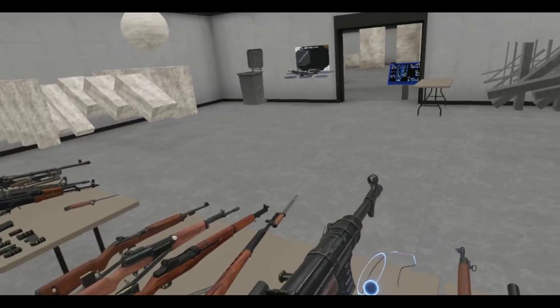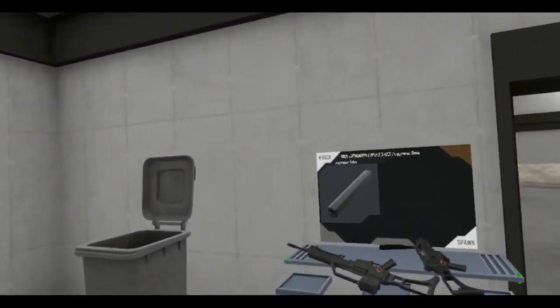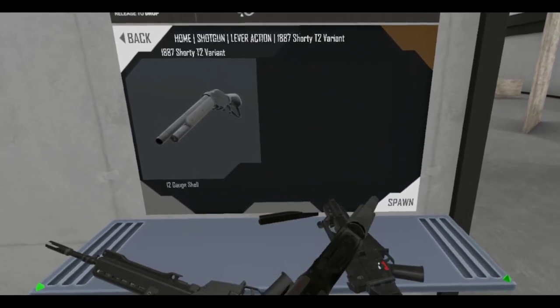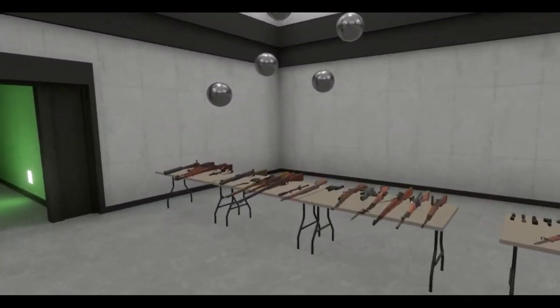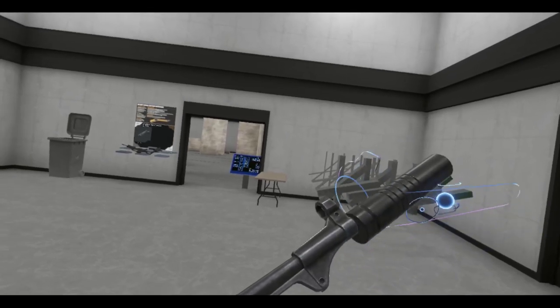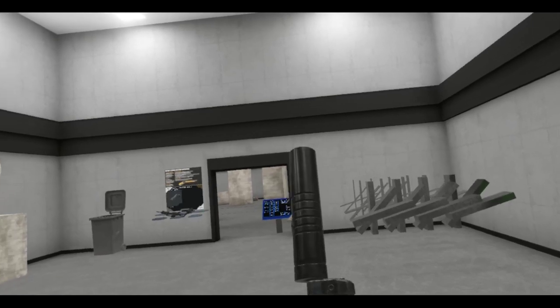Like I said, you can have suppressors on some of these guns, including, let's see, where is that? Let's have one of these. Spawn these. Actually, I don't know why I spawned a magazine. I wasn't going to shoot it. You know what? Let's stick this baby on there. Wow, that looks really nice, too. It's quite different from the modern-day suppressors.